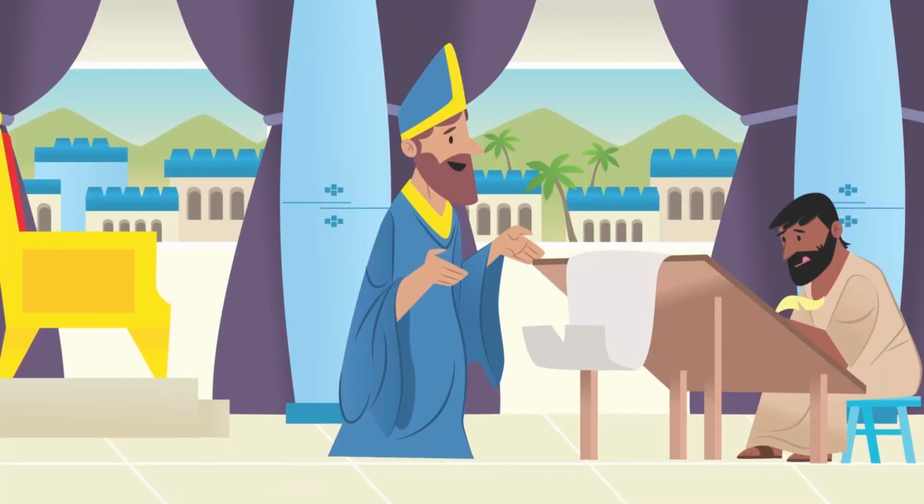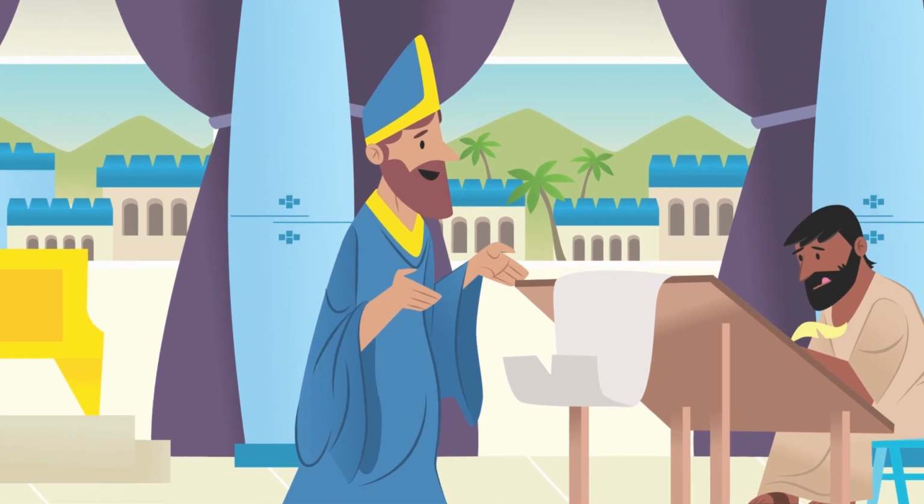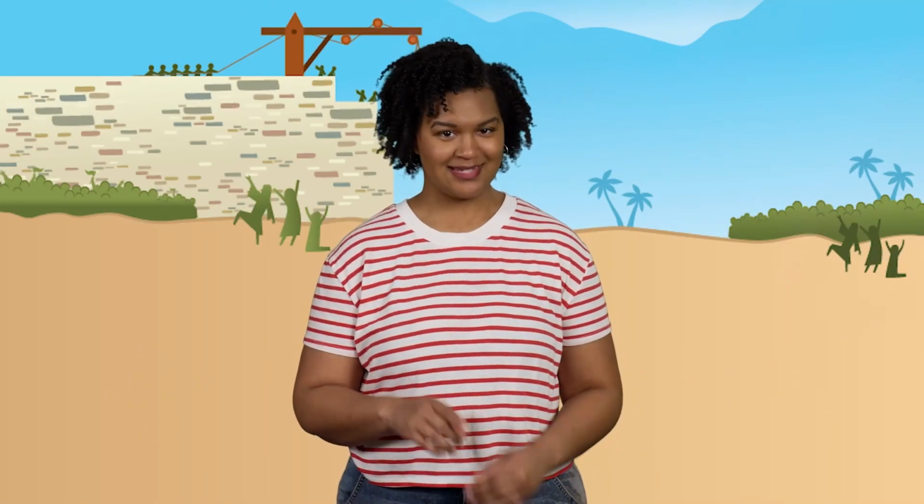The situation seemed hopeless, but our God is so awesome and powerful, it doesn't matter that we are not. In fact, God moved the heart of the new Persian king, Cyrus, to favor the Jewish people. "The Lord is the God of heaven. He has appointed me to build a temple for him at Jerusalem in Judah. Any of his people may go up to Jerusalem and build the Lord's temple." This was incredible. Not only did King Cyrus give permission for the Jewish people to return home, but he gave back thousands of gold and silver dishes that had been taken from God's temple 70 years before.